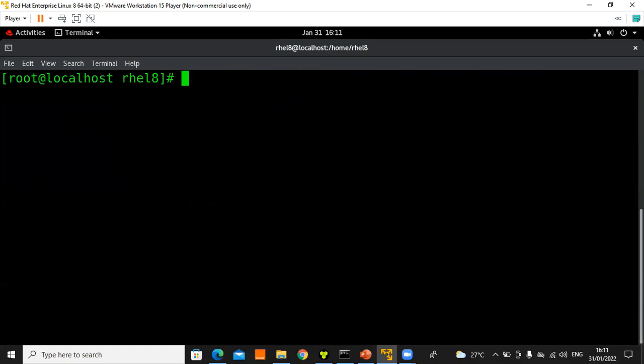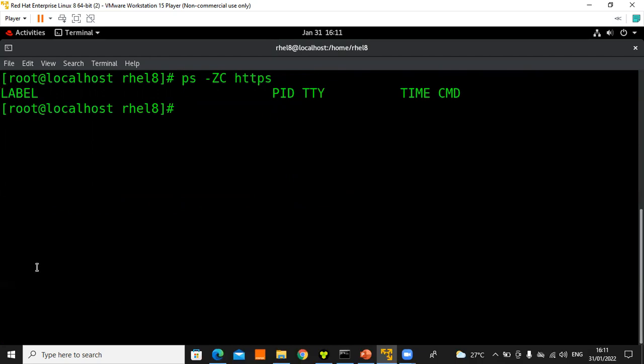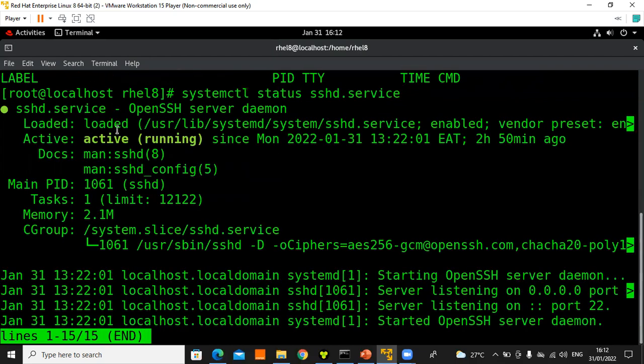If you were to start that service, which is httpd, and then query with ps -C httpd -Z, you see, for example, that we do not have any SELinux context attached to it because this service is not there. Now let me show you a service that exists. systemctl status sshd.service. Yes, this service is active and running.